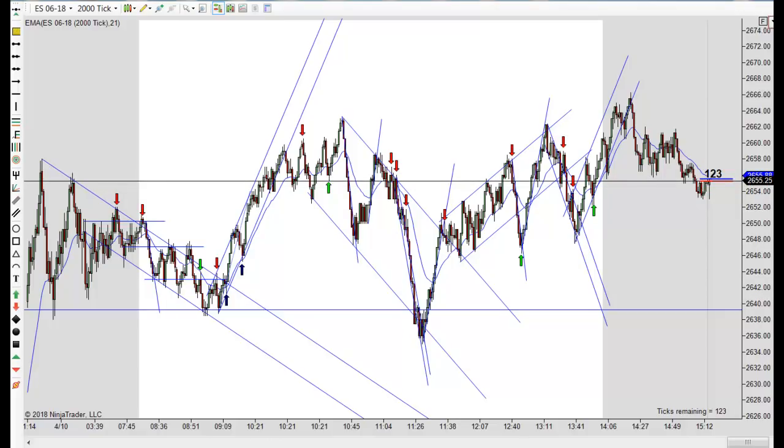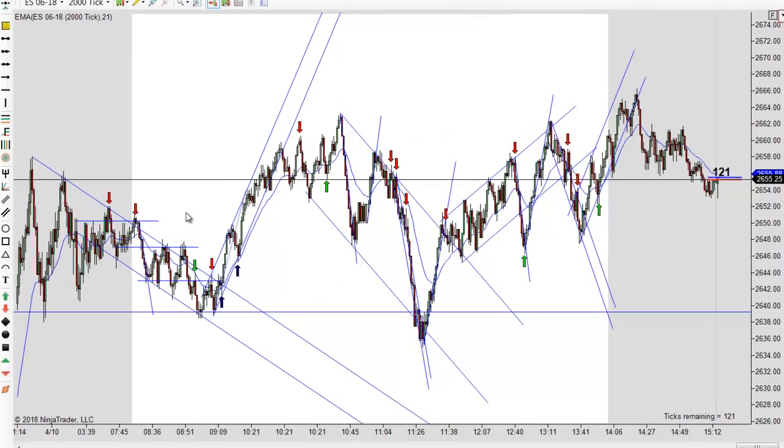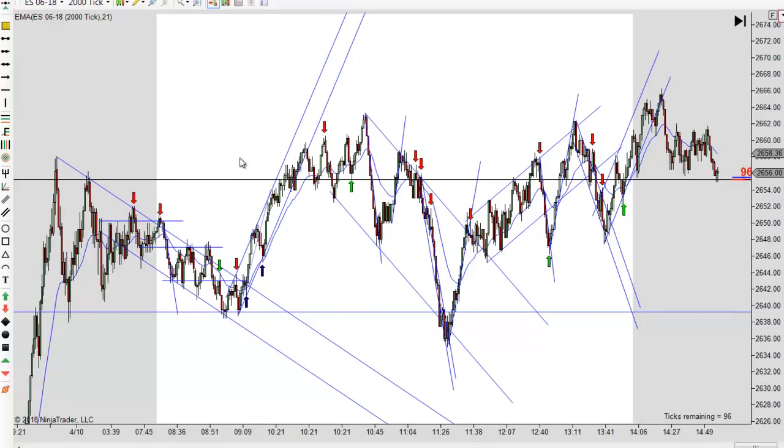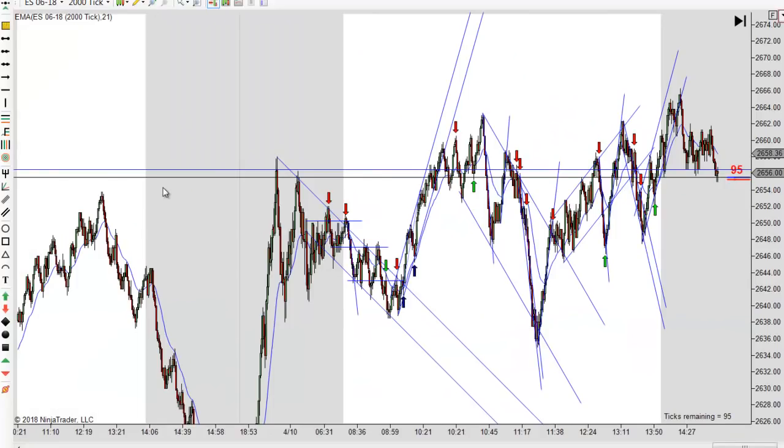This will be our chart lesson for the day, and really, this is a range day. The overnight highs were right here, and we got above that consistently today, but you can see we were still ranging from top to low. So at some point, you probably would have just moved your line up higher, and for some reason, my lines disappeared. There it is. You can see the overnight highs there.